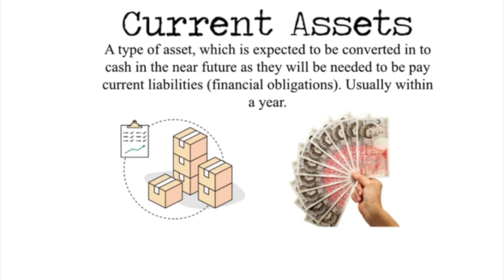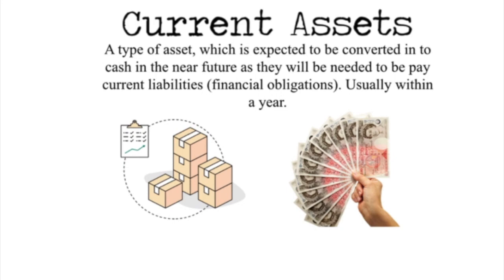So, a current asset is a short-term asset, and what I mean by that is it's expected to be converted into cash in the very near future. A great example of this, if you think about a company, obviously they are designed to sell goods or services. If they've got stock to sell, then that stock would be a current asset. The reason being is because when a company gets stock delivered, their whole aim is to try and sell that and turn that into revenue as fast as possible. And once that revenue is generated, that's the cash that they can use to then pay off their liabilities. So stock is a key example, but there are other examples as well.